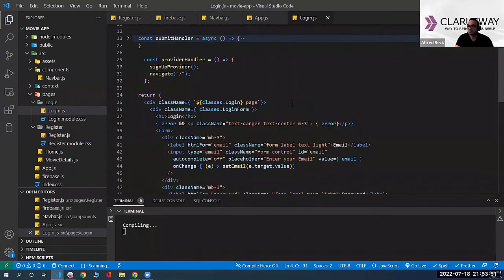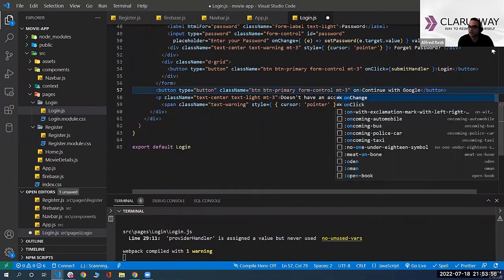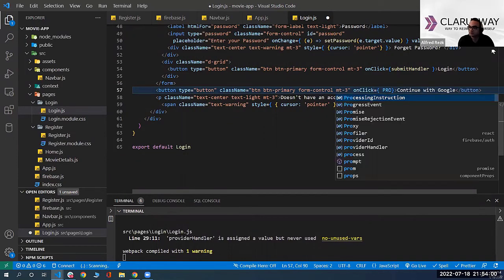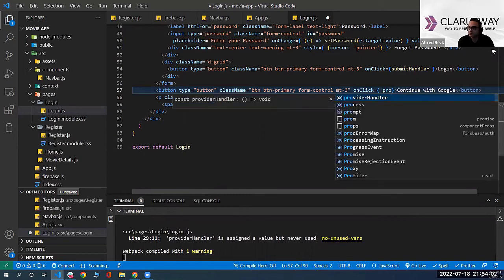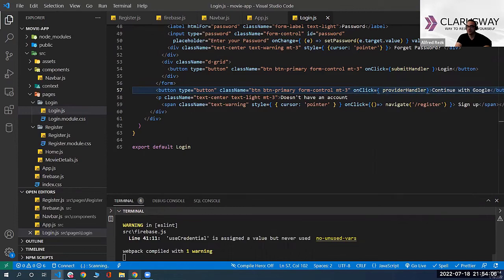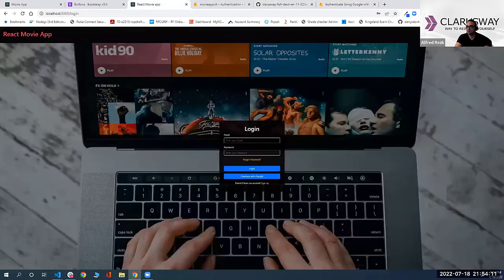Save. And on click, provider handler. Save it. And now either in the login, now I can log out.